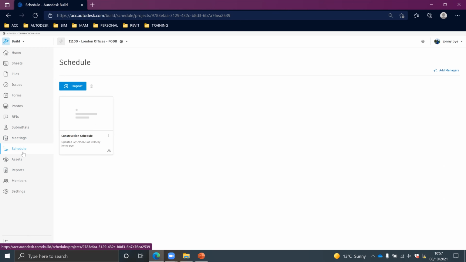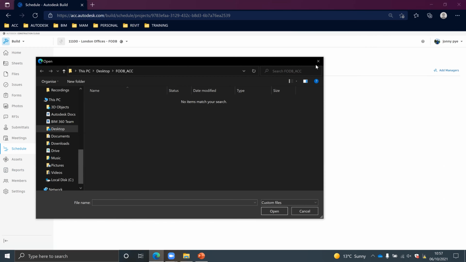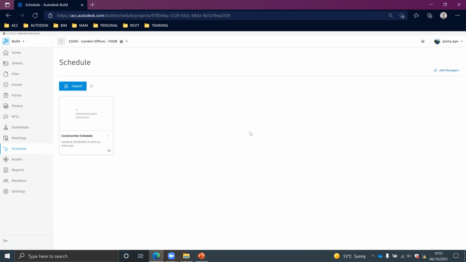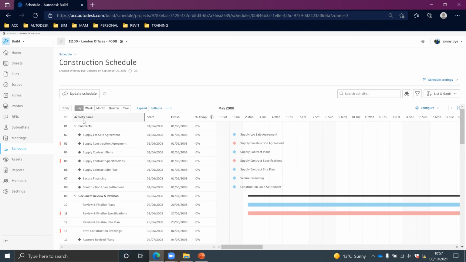So the schedule area here is quite a new feature, actually. If you've got things like Primavera files, Projects files or Asta files, you might want to have that schedule within this system for somebody to use. And essentially, this is what the schedules area is for. I've got an example here. It's a little bit dated, so ignore the dates on here. 2008 was a little while ago now, but it was the only Projects file I could find. But it gives you an idea of what this is doing.